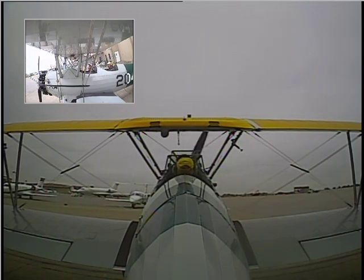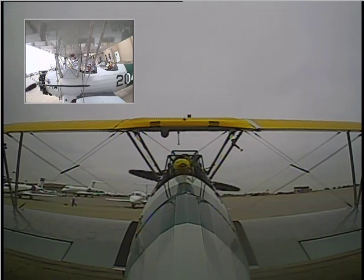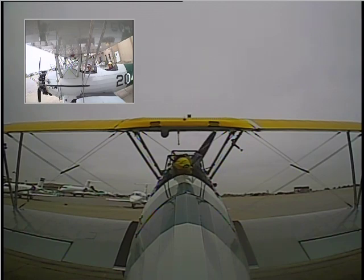Inside the cockpit is a little red ball with the letter M on it. That's your mixture control that I'm moving around. We're going to leave that all the way forward for our flight today. The reason why that's there is the higher you go, the less dense the air is, the less fuel you need. That's why airplanes like to fly high, because it's cheaper. We're not going to go very high, so we're going to leave that all the way forward at rich. And then right ahead of that, there's a little red arrow that says on-off that I'm moving. That's your fuel valve, and it's on.